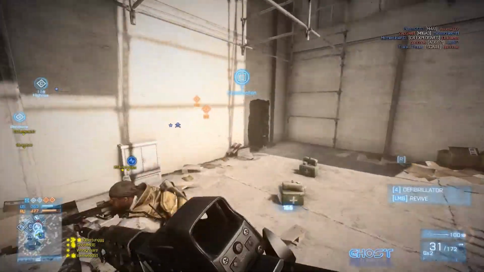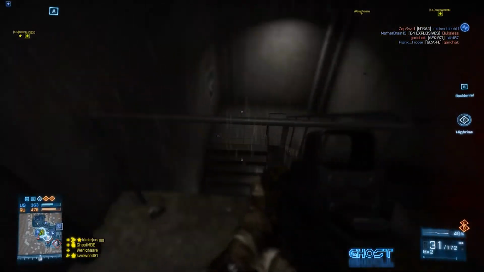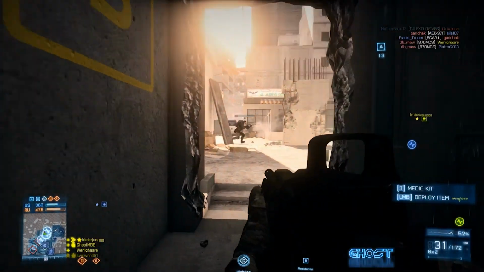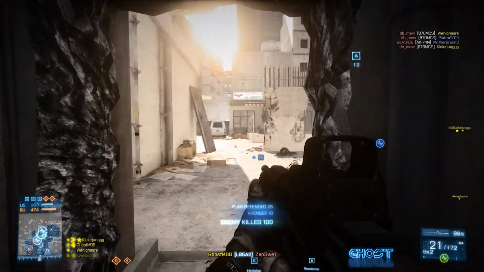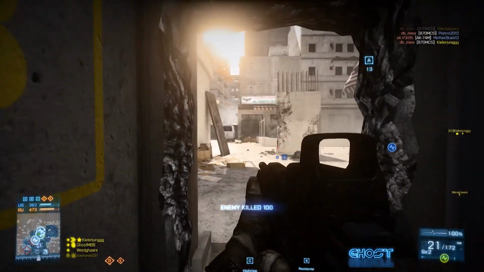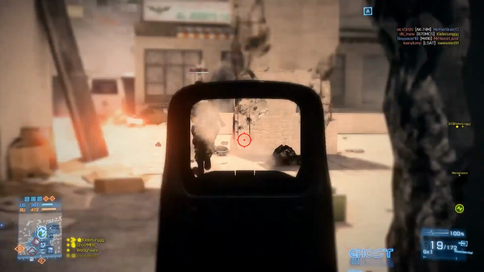As far as I'm aware, the only thing that was changed in the Aftermath patch was that the side-to-side recoil was slightly reduced. So, you know, not the biggest change in the world, but every little helps. I'm sure when you're firing at range that it does make a small amount of difference.